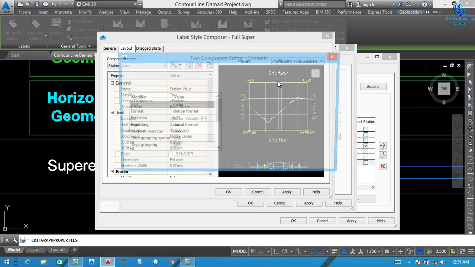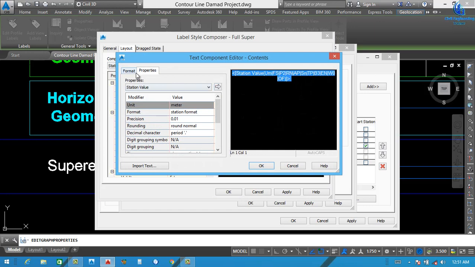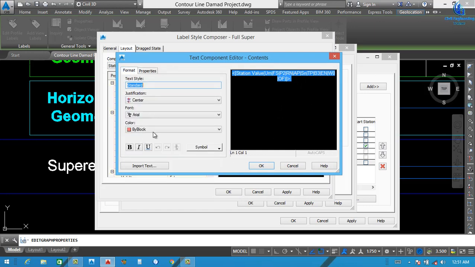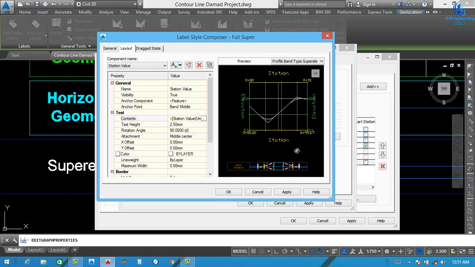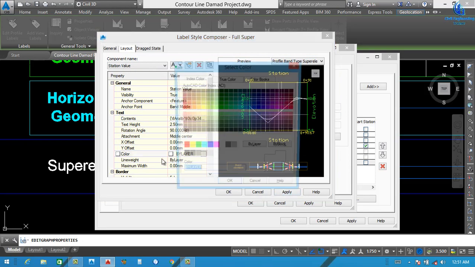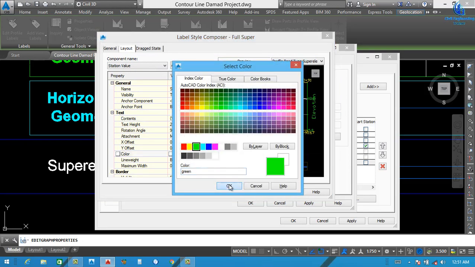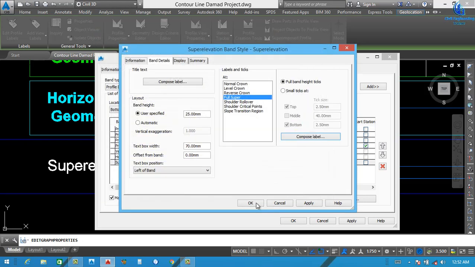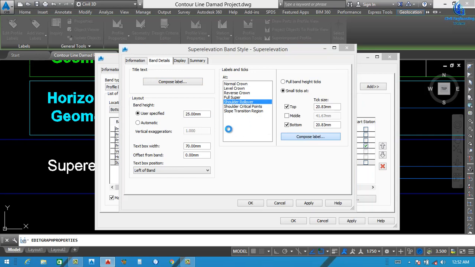Click here, and this must be green. You can also apply green here. Apply this one, okay. Now the shoulder revolver. Check this one from here, shoulder revolver.